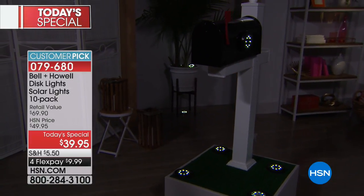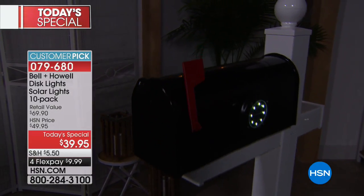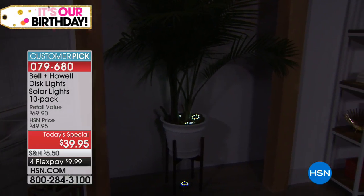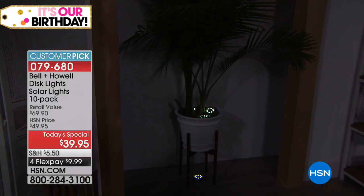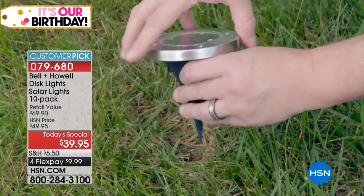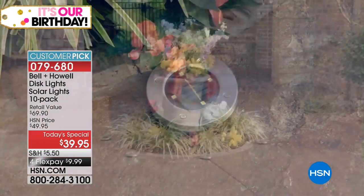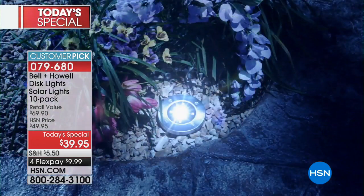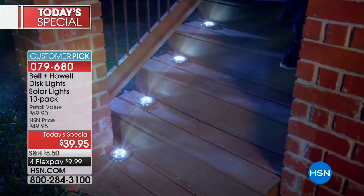We have a question: what about a flagpole - would it illuminate a flagpole? It would illuminate the bottom of it, but it's not going to reach the top. It's not like a Hollywood spotlight. You can take these with you on a camping trip when you want lighting. They travel incredibly well because they are so small and compact. The spike even breaks down so you can make it flat as well. Look at that on the staircase and around the pool - I love that shot.